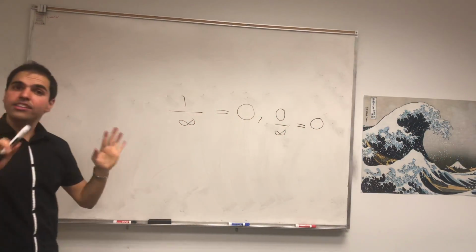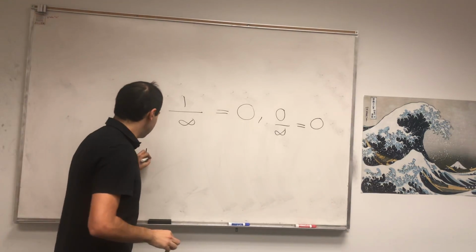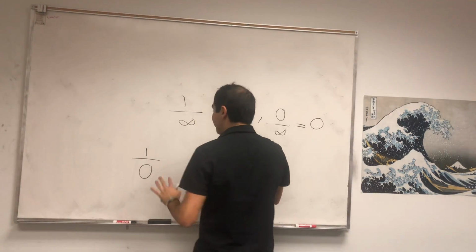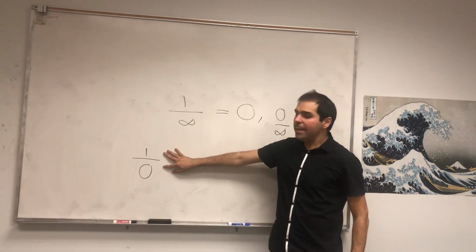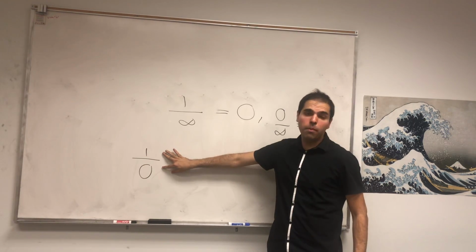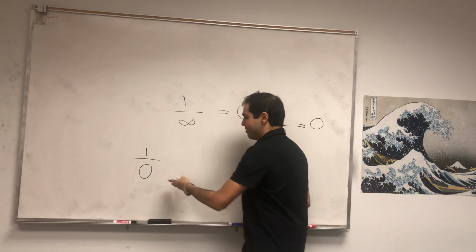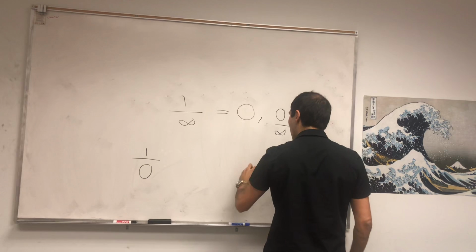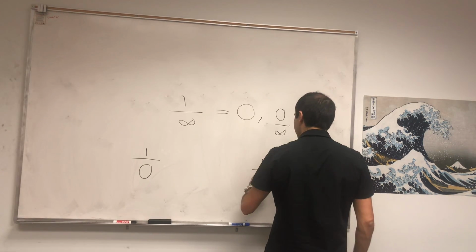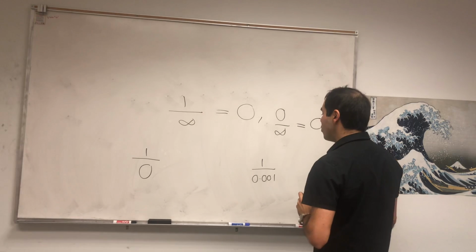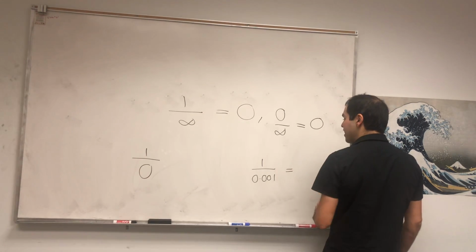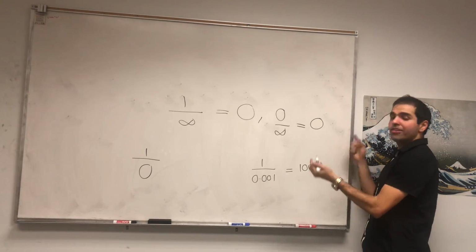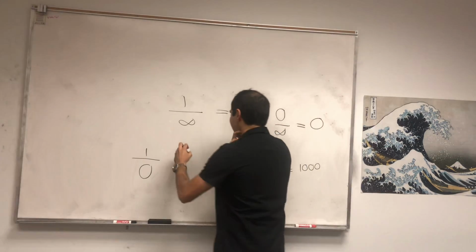Okay, on the other hand, there's one thing I have to say, it also surprised me, which is 1 over 0. And that was interesting because it does take on many values, but it's not indeterminate, at least according to Wikipedia. Because look, if we have 1 over a very small value, 1 over 0.001, well, that is 1,000, which is big. So it could definitely be infinity. That's what I'm saying.